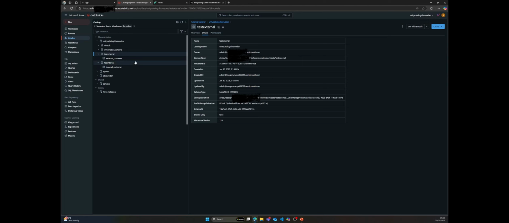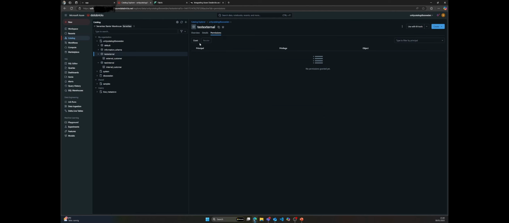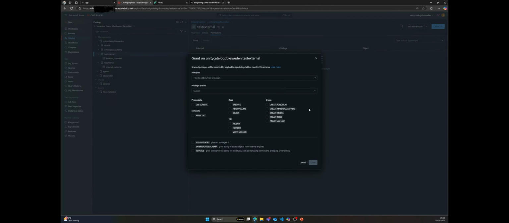To make this Unity catalog mirroring work, you have to set some permissions on the Databricks side. What you want to look out for is to grant the service principal or the user you want to use to set up this mirroring the following privileges. One is to use the schema.